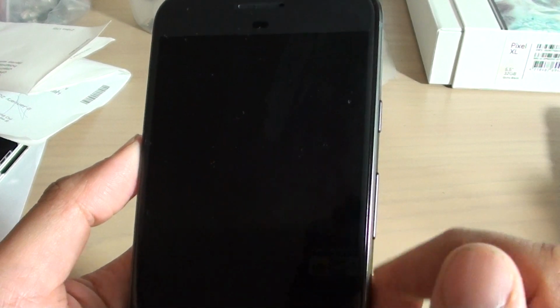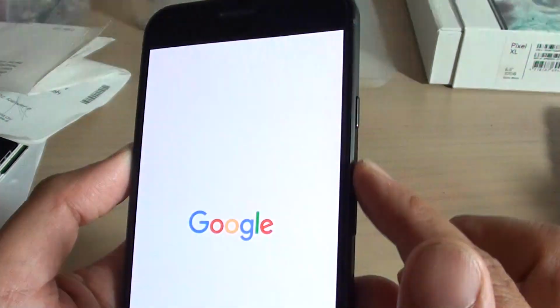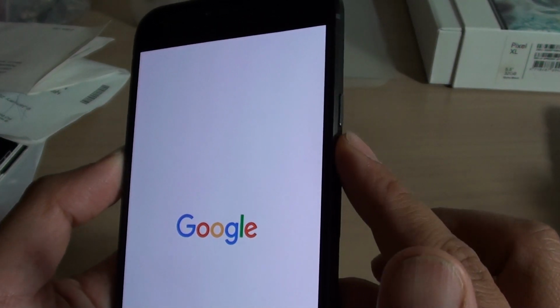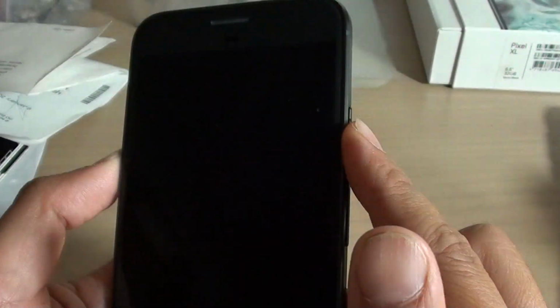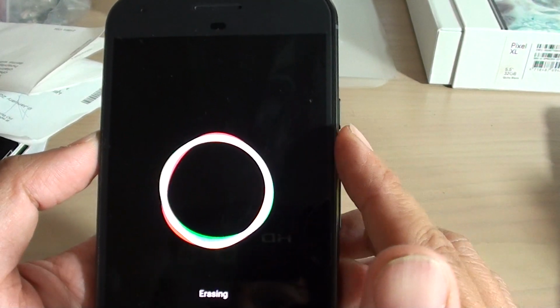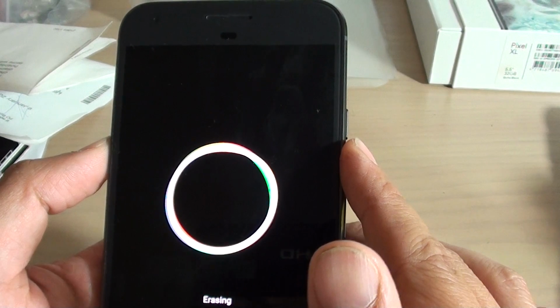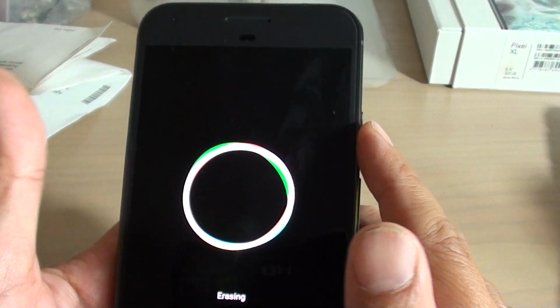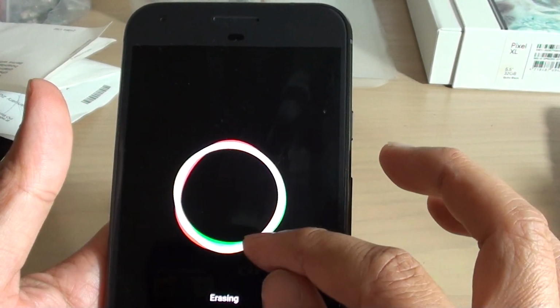This is also another way you can reset the phone, through using the hardware keys. And once you press on the hardware keys, it will go into a recovery mode. From there, you can erase your phone. It is a little bit more technical. The easiest way is to reset it through the software.